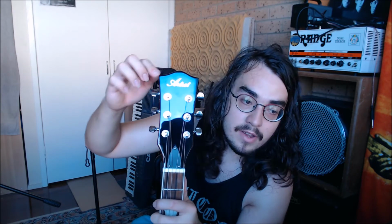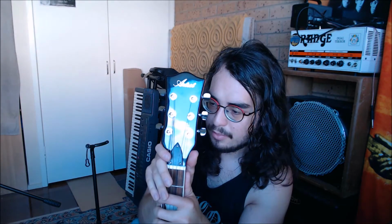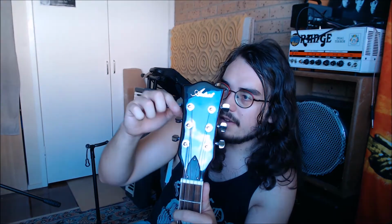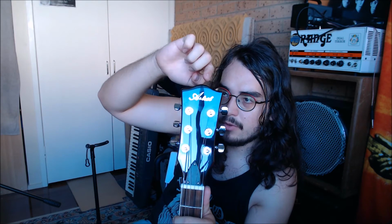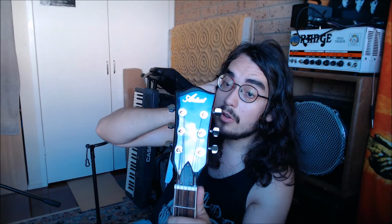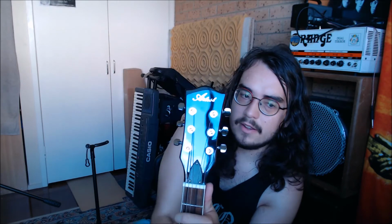Also, the biggest difference that you see between this and an actual Les Paul is, of course, the headstock design. As far as Les Paul copies go, I think this one's got a pretty nice headstock design. Got the Artist Guitars logo up here, and it's got a nice, very simple shape. The Gibson ones would have a little notch in the middle here, and more of an open book look, but they just rounded off that notch, and it does look really effective and a lot better than, like I said, some of the other copies.